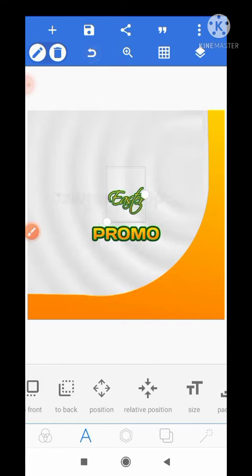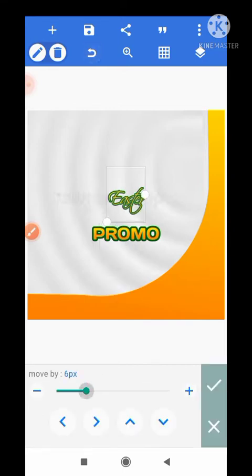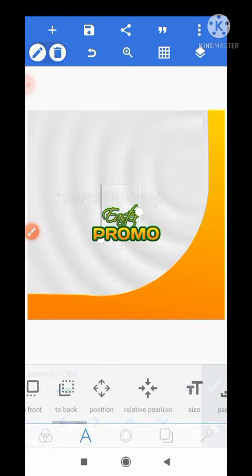Okay, let me undo, or let me use the positioning option to position my text properly. So I have it like this, and then like this. Let me reduce it a bit, and then I have it like this.